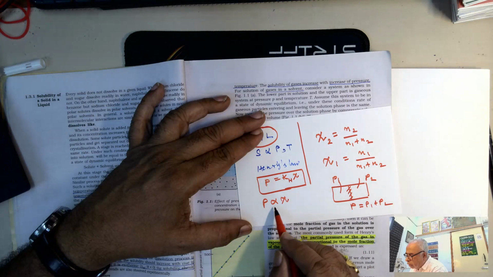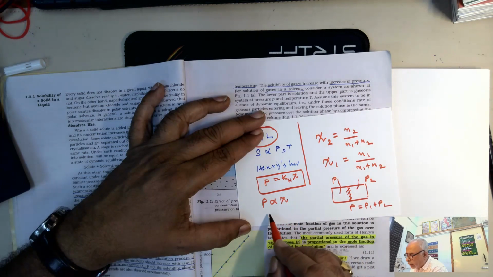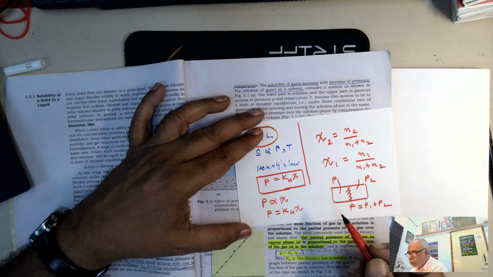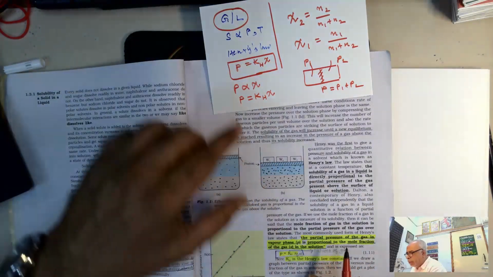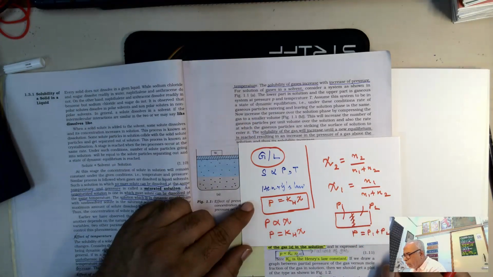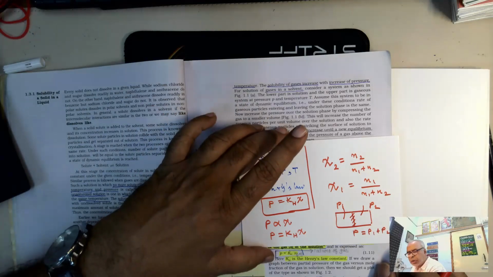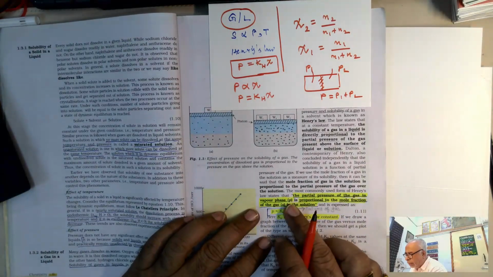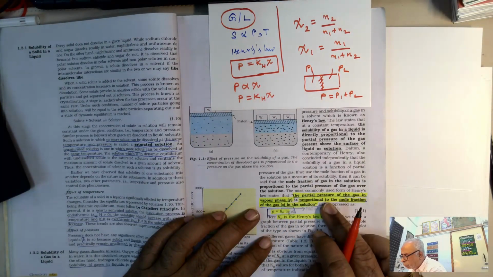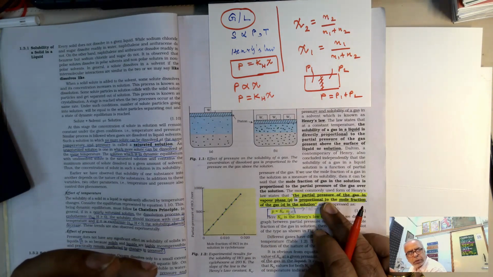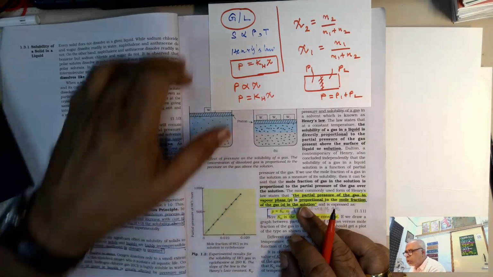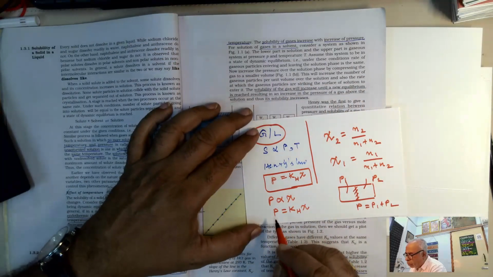And here, when you remove the proportionality, you have to introduce a constant, and that is called Henry's constant. Do you understand this? So now you can easily state Henry's law because you are thorough with the formula. What is Henry's law? You can tell this as a formula: P is equal to KH into chi. That's all. Now, the partial pressure of the gas in vapor phase is proportional to the mole fraction of the solute, that particular gas.